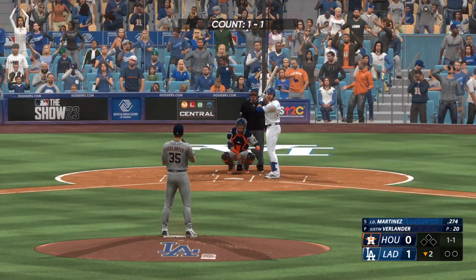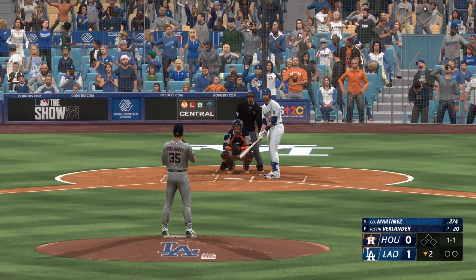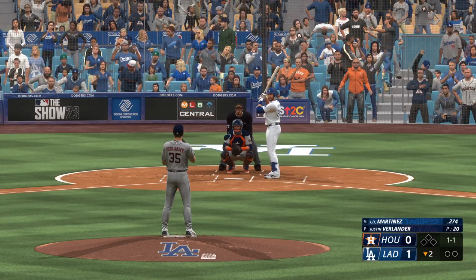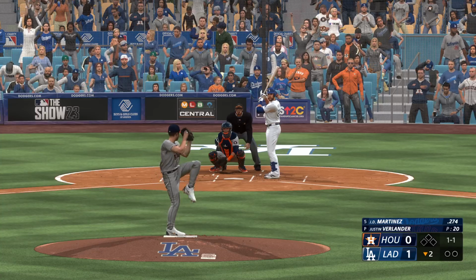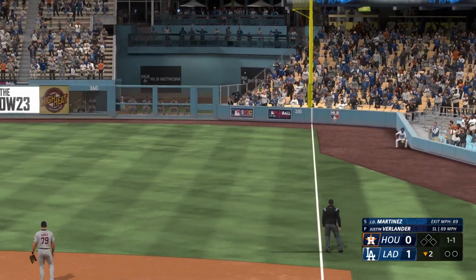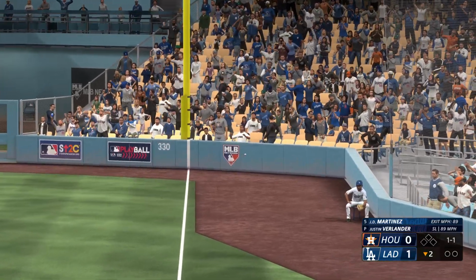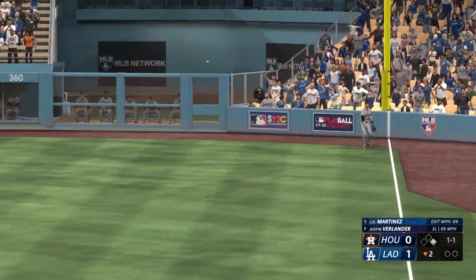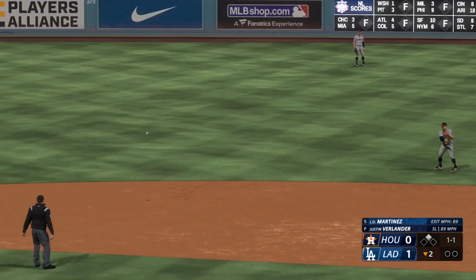Now JD Martinez at the plate. Here's a 1-1. Swing and a high fly ball down the right field line. And that one gets down, fair ball. Safe at second with a leadoff double.